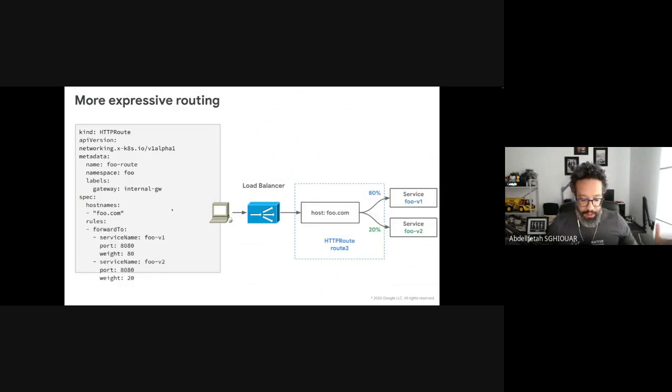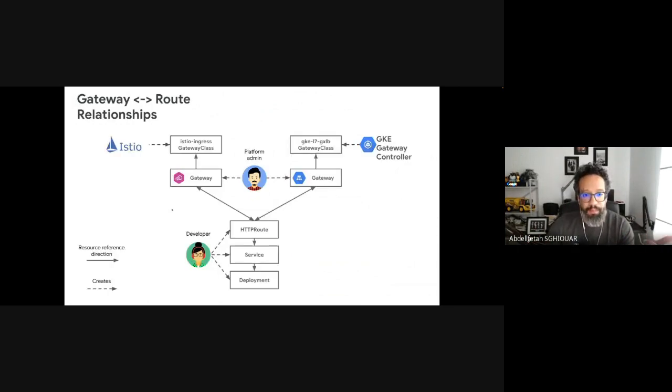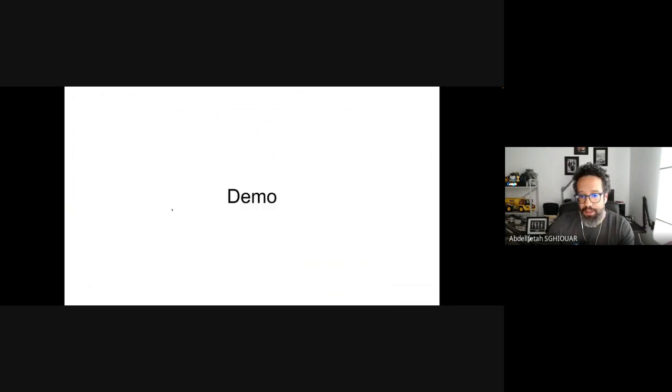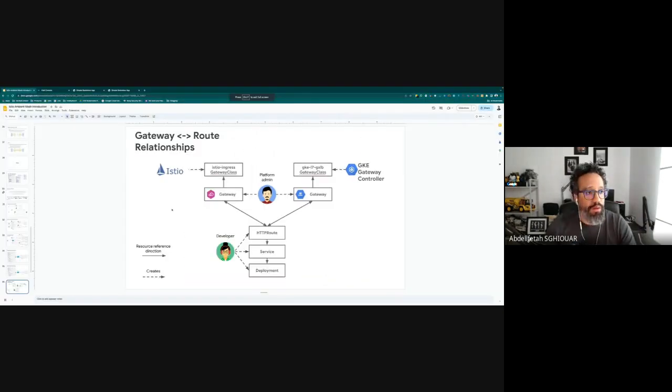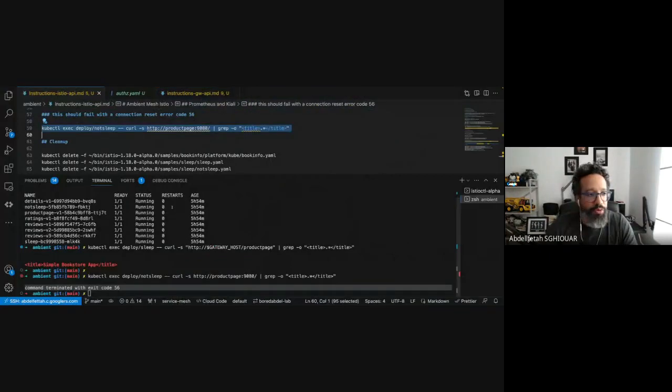Essentially, what's going on is that the Istio community decided we're going to invest in implementing our traffic management in the gateway API using the gateway API objects. And eventually, at some point, we're going to just get rid of all our objects. So there will be no more Istio-specific objects, no more Istio-specific APIs. Everything will be done through the same set of objects which already exist in Kubernetes, namely the gateway API, HTTP routes, etc. So I'm going to show you how that looks real quick. And we can pause if there are any questions.